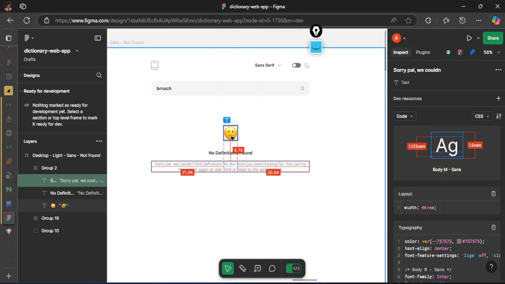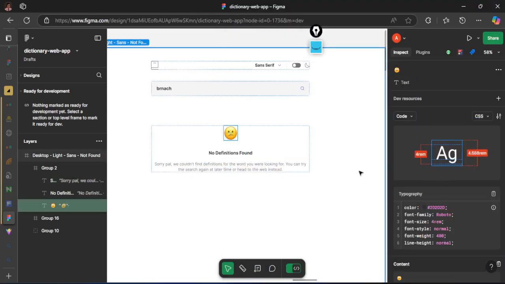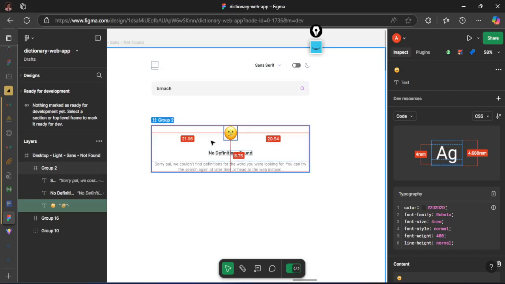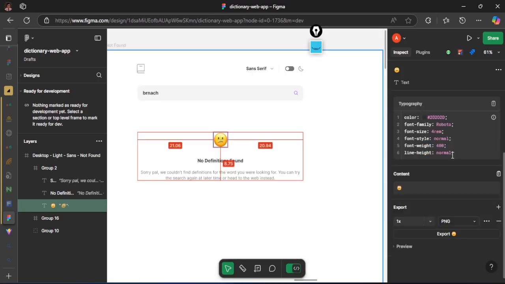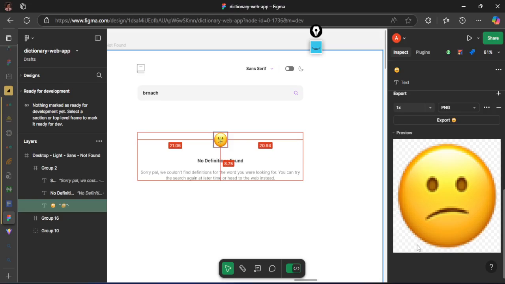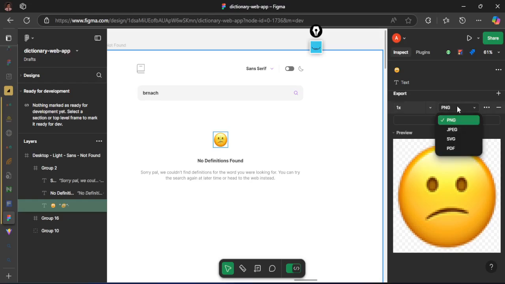So let me select it, just like what I mentioned last time. When you want to get any asset from Figma, just select it, scroll down on this side. You are going to see the option here to export as PNG or SVG or whichever one you want to use.